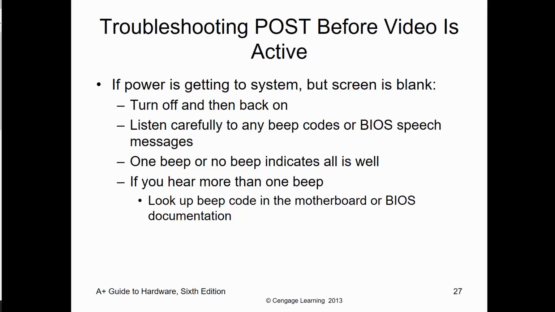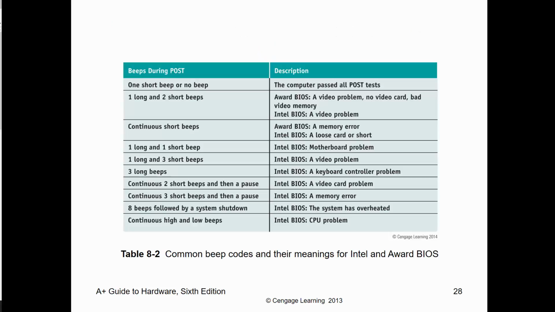Part of POST will actually check the video. If you hear more than one beep, then there's a problem. Look up the beep code specific to your motherboard. Every motherboard is going to be different. In common, these are very common items. One short beep, everything is fine. One long, two short, maybe it's a video problem. A continual beep could be a memory error. You can read through them. They're all going to be dependent on your motherboard, though. These are very common ones, but again, I wouldn't trust them. Always go back to the documentation on your motherboard.